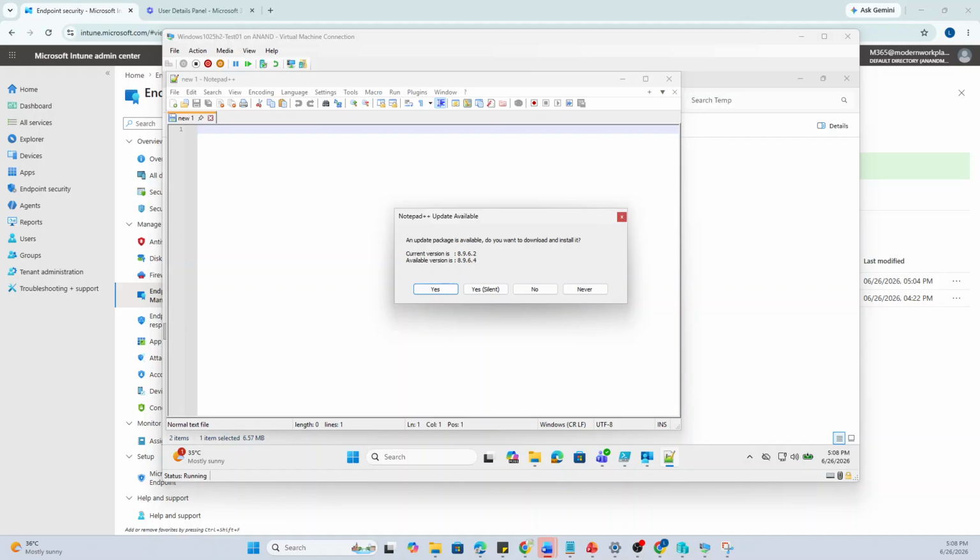Common error message: run with elevated access not appearing in the right click menu. Most of the time, what I have seen, the EPM agent is not installed. Make sure to verify the C Program Files EPM agent exists. EPM elevation dialog box shows but fails silently.